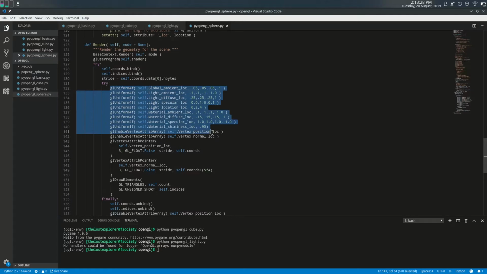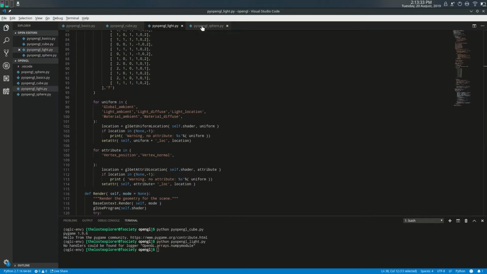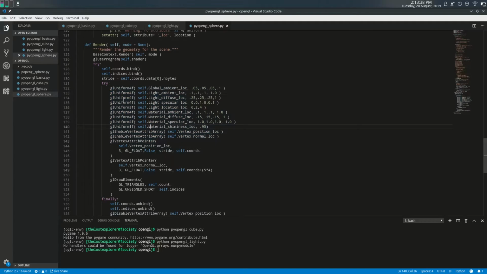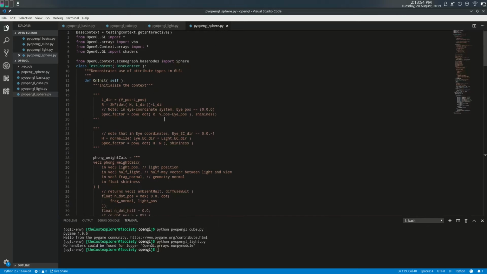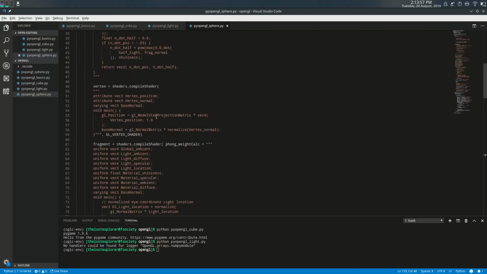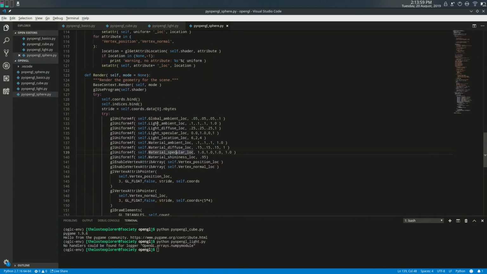And all of this code here, which I did not exactly explain in my light PyOpenGL shader code, was basically using the GL uniform 4f function to pass inside it the ambient light location, the diffusion light location, and all the setups that we did here in the initialization to actually instantiate an object of our render.